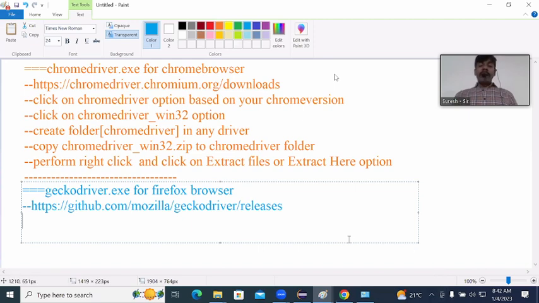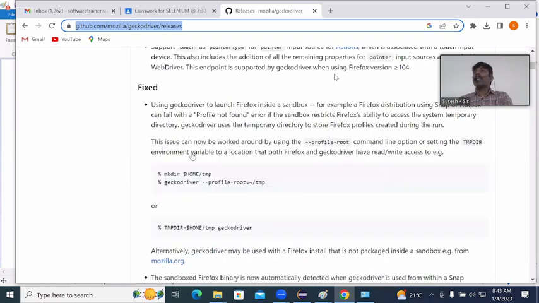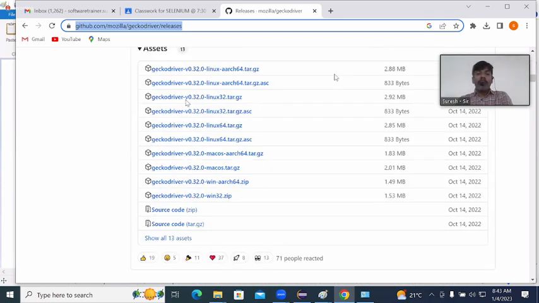After that, the concept will be the same. Again, you will be able to see all the options here. You will have the Gecko driver for Linux, Mac, and Windows. For Windows I got the options 64 and 32. If your operating system is 64-bit, you can go with 64.